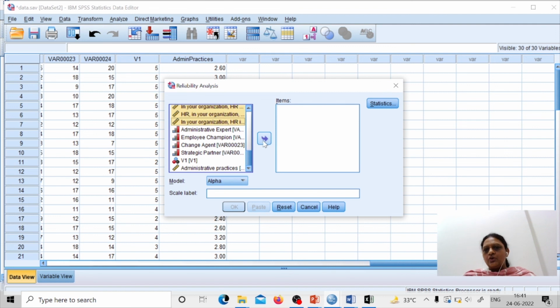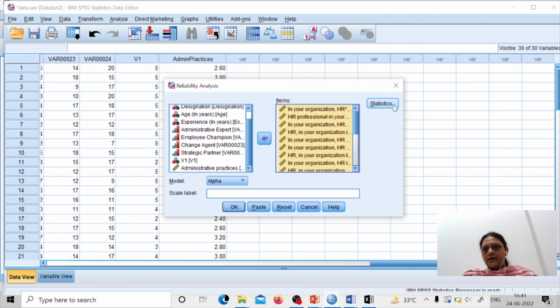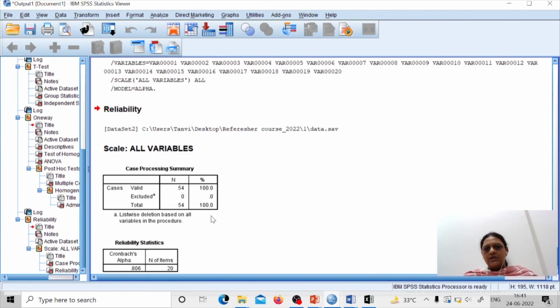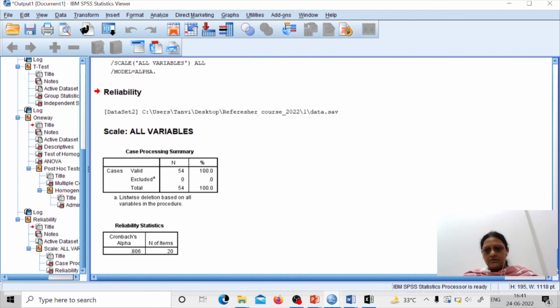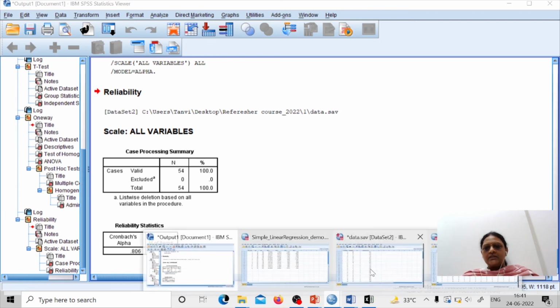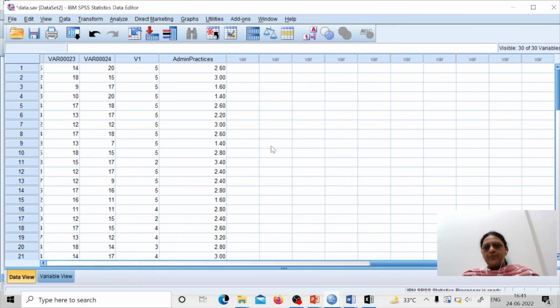You can choose all that data, and click on OK. So see here, your reliability statistic is here, alpha, which is more than 0.60, that means your data are reliable.